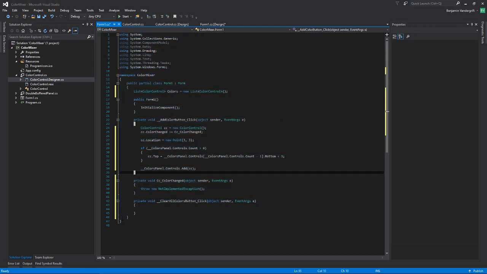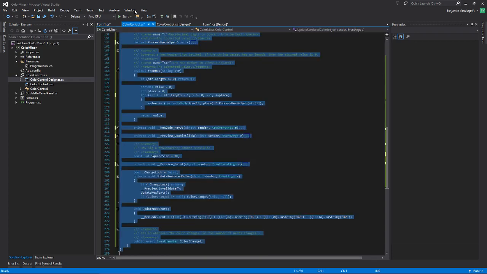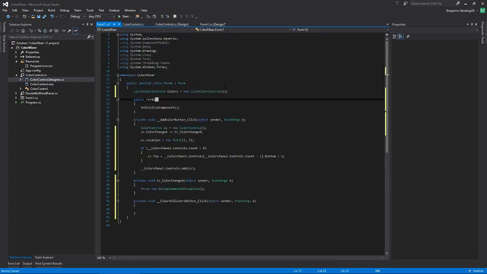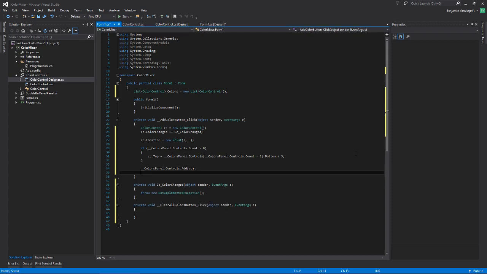Whoop, I don't know what that was. Okay, auto format. Just make sure everything's nice and formatted pretty. So what this is going to do right here is put the control at the bottom, hopefully, if everything's right. It could potentially interact weirdly with scroll bars. I've had that issue. I'm not entirely sure the best way of fixing it. I think this should work, but I'm not positive on that. Okay, so then we also want to go colors.Add(cc).